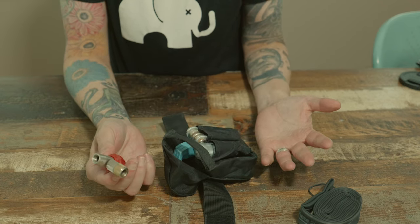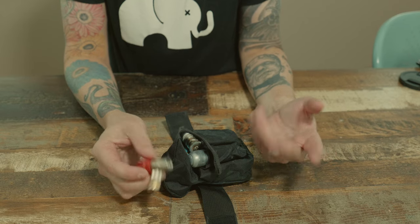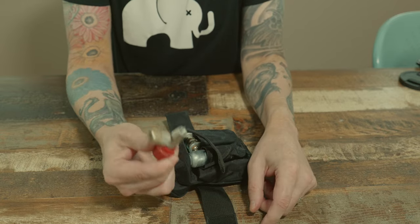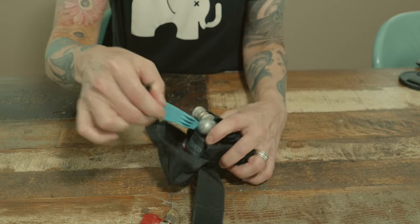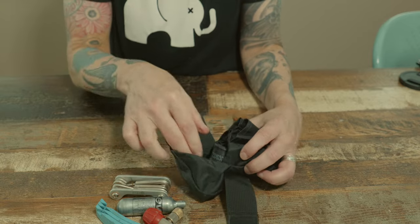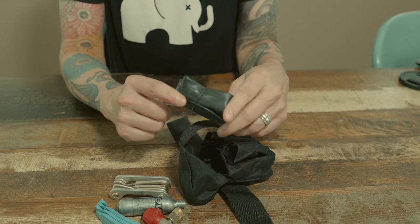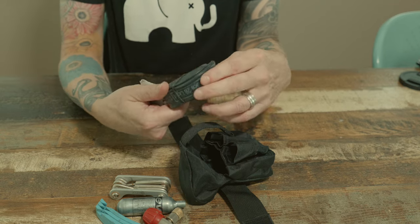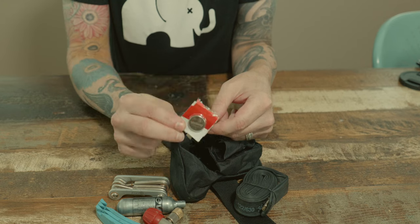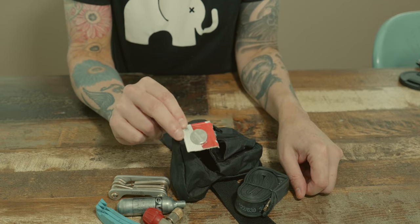So what do I carry for my average ride? I'm not an ultra cyclist by any stretch, so I don't need to carry a ton of stuff. I'm also not a big fan of jamming materials into my jersey pockets. So: a CO2 applicator, tire levers, one CO2 canister, a multi-tool, and a spare inner tube. One should be sufficient — I'm more of a hundred kilometer kind of guy and I run tubeless. I also carry a spare CR2032 battery because of difficulty with the SRAM RED shifters and battery issues.